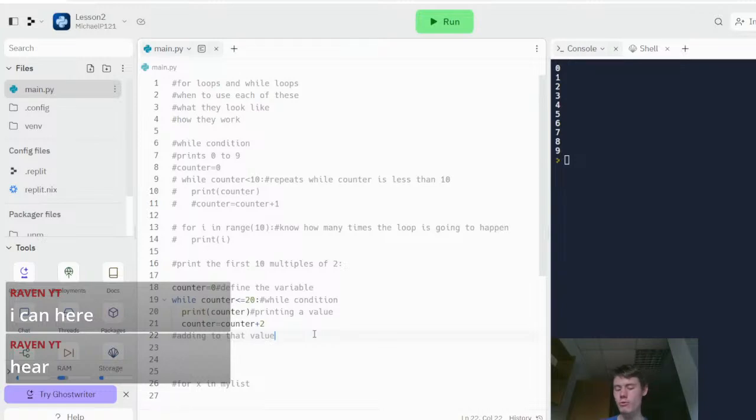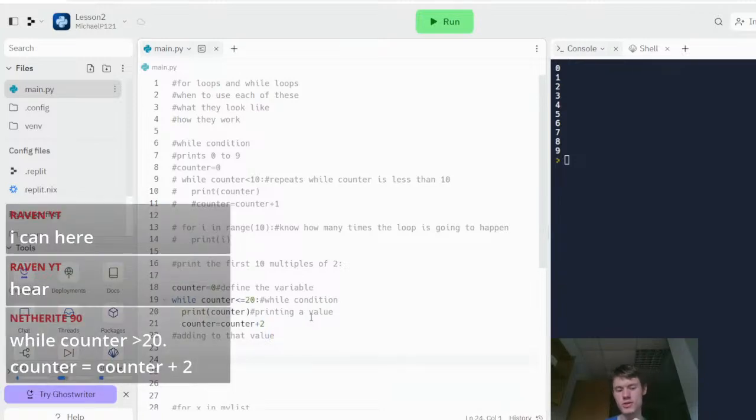Now, how could we rewrite this with a for loop? So think about that. You should still be able to do it in a couple of lines. So if you know, you can put it in the chat.